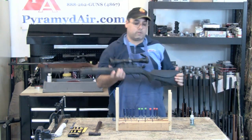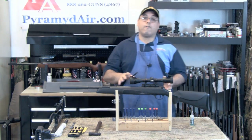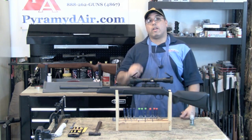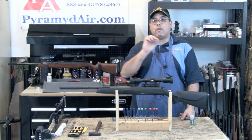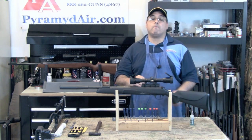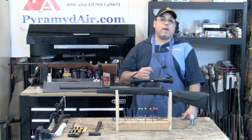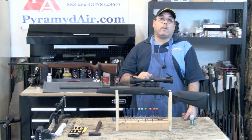Okay, now you should notice pretty much an immediate change in your gun. If you've got enough oil in there, your honking noise is going to be gone. If you find that it's still honking a little bit, you can take it apart and try it one more time. Again, 2 or 3 drops, maybe 3 or 4 drops down the length of that spring up against the chamber is all you should put in the gun. If you've done that twice and it's still honking, it's time to call Umarex and get your gun serviced by them. So take your time, try it once, try it twice. Hopefully that'll get you solved and you'll be back in business.